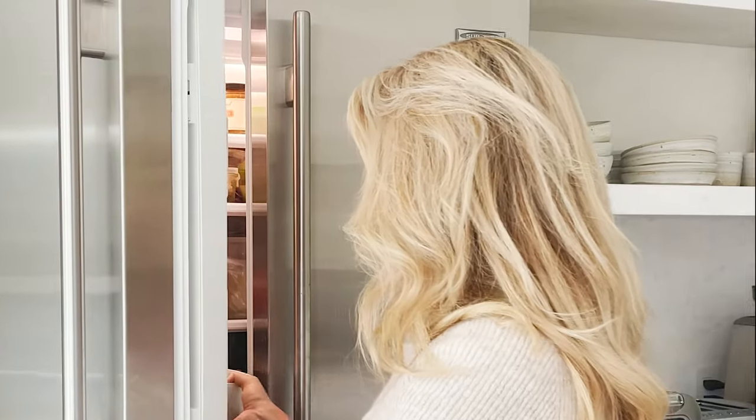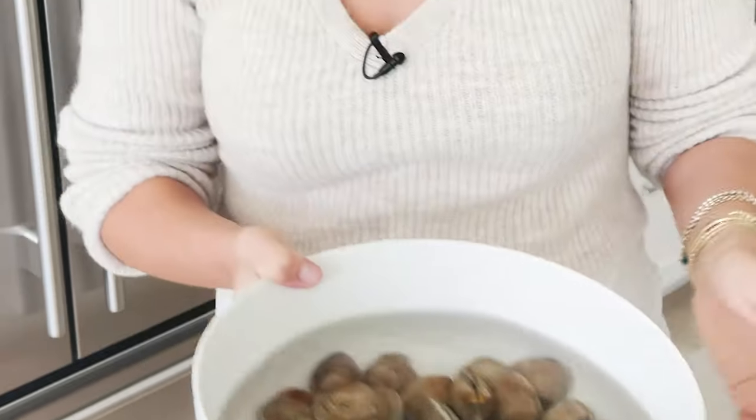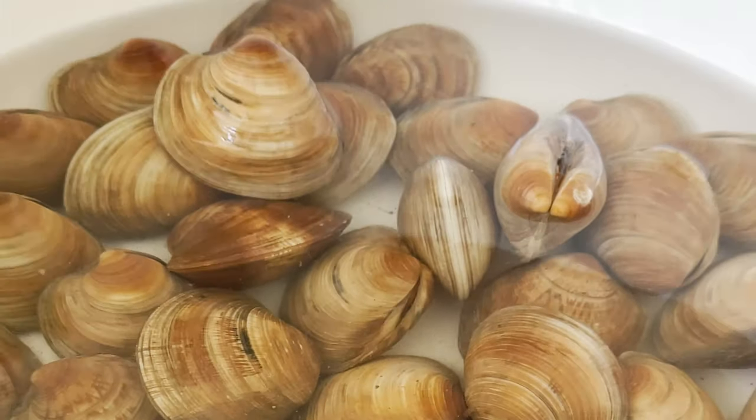The purpose of that saltwater bath is to help your clams release — you can see all these little dirty flecks of dirt and silt that the clams have been keeping hidden inside their shells. You want to give them a chance to release it into the water. They're basically sucking in the salty water and spitting out the bad dirt and everything else that might be trapped inside. If you don't have time to do it the day of, you can do it the night before and let them sit overnight. Then you're left with gorgeous, clean, salty, briny clams.